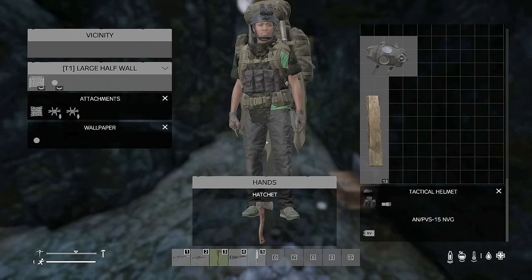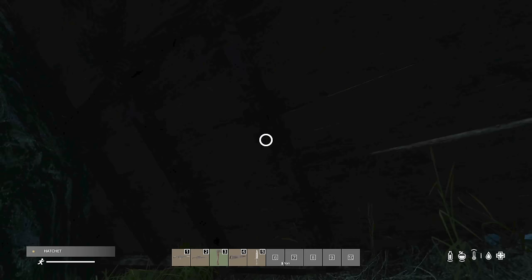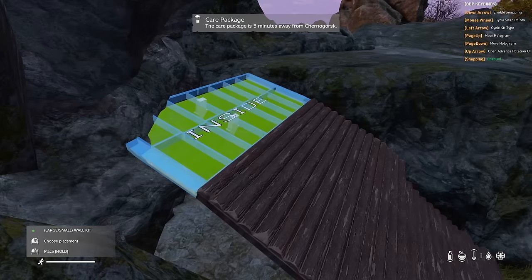Now, this side, I gotta be a little bit clever with. I also need more planks. Okay, so there you go. That's the first step. I don't think they can prone under that, which is nice. So we're just gonna seal it off all the way up. I think we'll be good. Oh yeah, that looks nice.